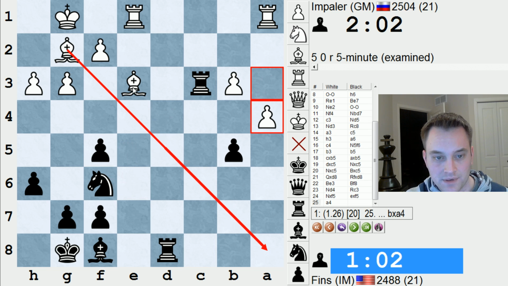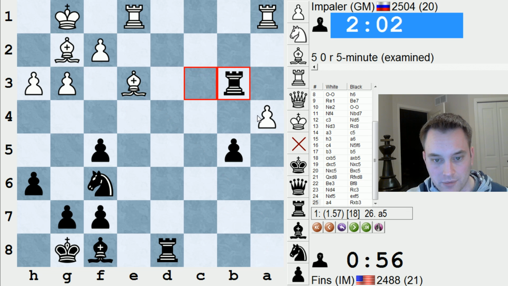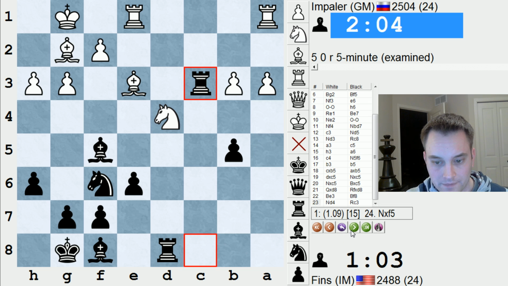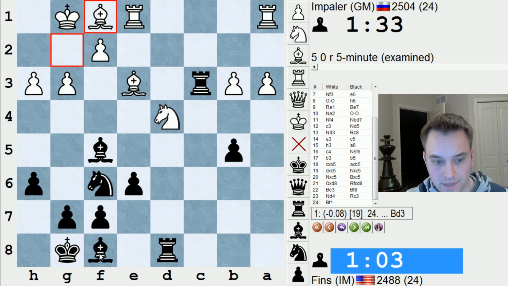And look at these bishops. They can help shepherd that a pawn up the board. I would assume if rook takes b3, white's just going to push right on by. And this pawn is worth its weight in gold. It's sprinting for the touchdown. Yeah, I'm going to have a hard time stopping that pawn without material loss. And note that my bishop is never participating in defending against the pawn's advance.